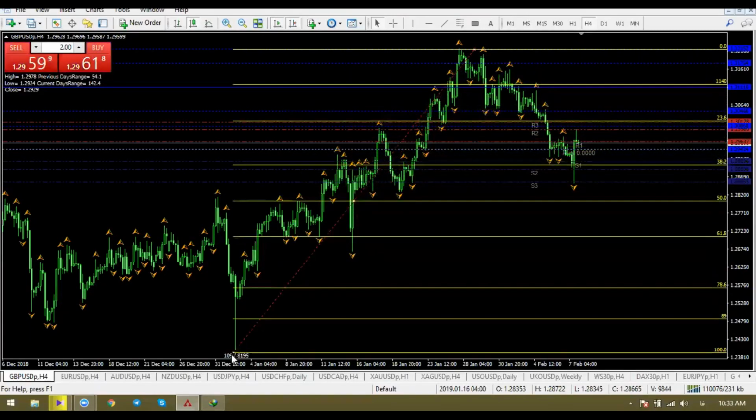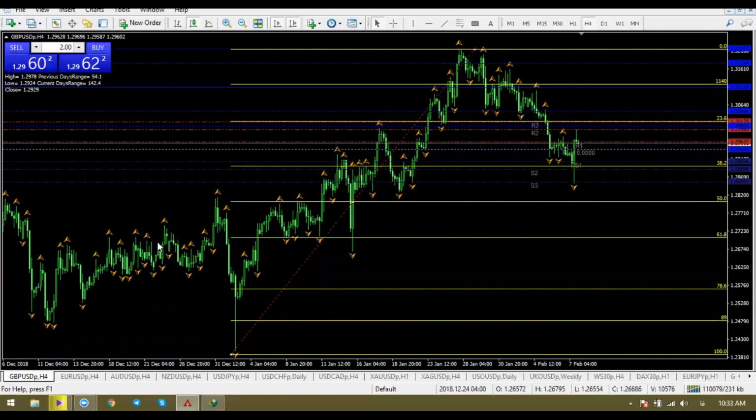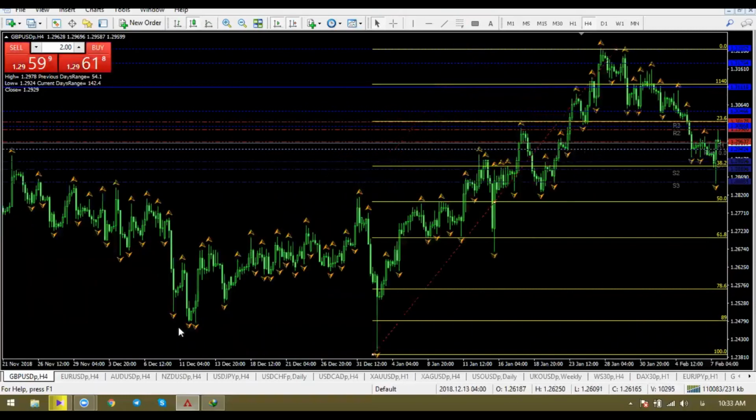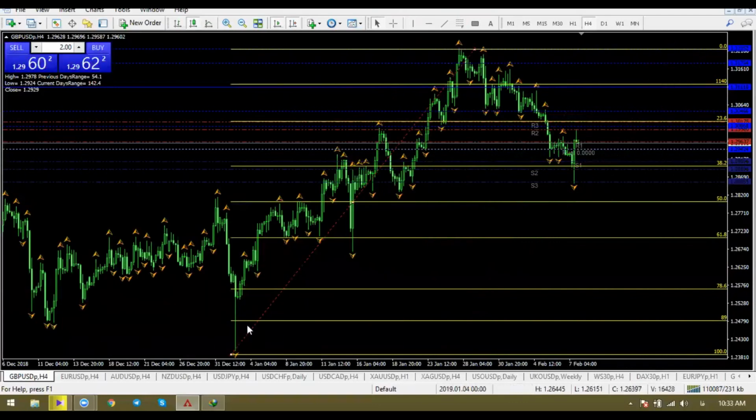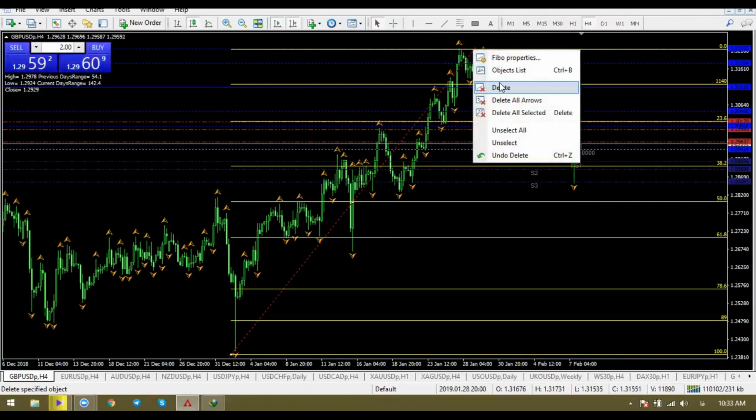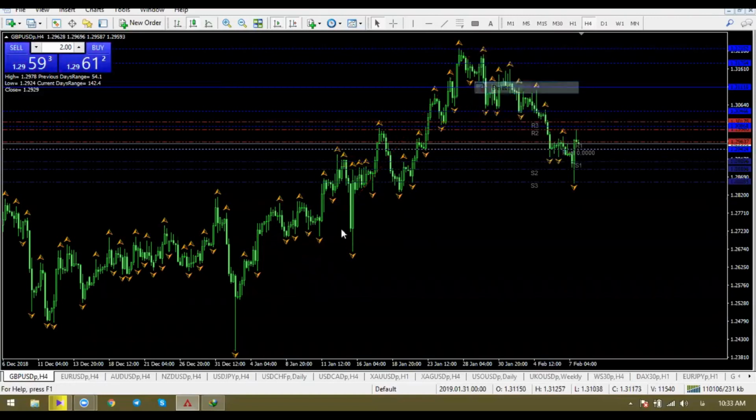The major Fibonacci, the lowest high that you have on the screen to the highest high that has been created, you draw it from the bottom to top. Like the lowest high to the highest high. So it doesn't have anything to do with the beginning of the wave. What's the trend right now? It's an uptrend.